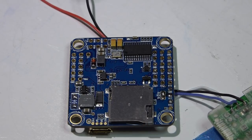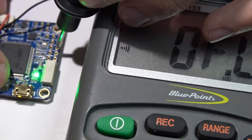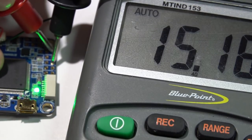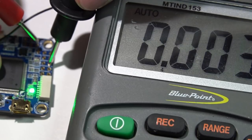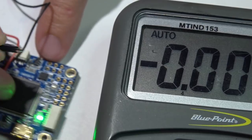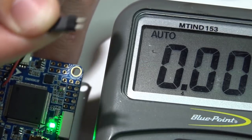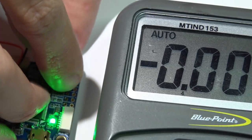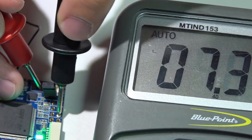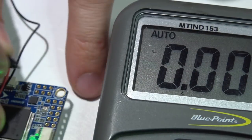It's not the best filtering, but it's better than nothing — and at least they didn't lie this time. With a battery plugged in, placing a lead on any ground and the other on the VCC pin gives 15.16 volts, which is my battery voltage. On the 5V pin I'm getting 4.88 volts — close enough. To jump these pins you can solder a piece of scrap wire across them, or use a jumper. Placing the jumper on the RAM pins I'm now getting 5 volts on both — and jumping to VBAT gives the full battery voltage.